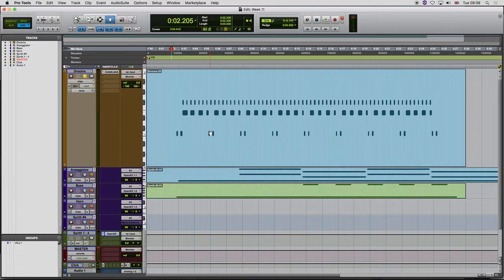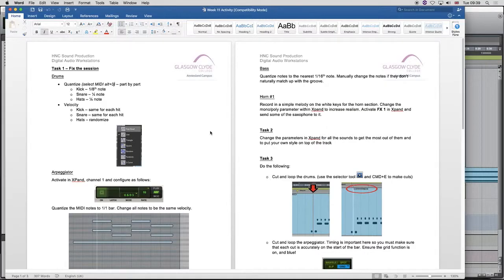Now it's a wee bit still kind of stock sounding because I was manually playing it in, so I was hitting things at all different sort of velocities, different intensities. So what I'm going to do in here now is program the velocities so that they're solid. If I go in here and say that I want to make the kicks the same for each hit, I want to make the snares the same for each hit, but I'm going to randomise the velocity of the hi-hat so it sounds like, as you might expect a drummer to do when they're hitting the hi-hats, maybe they're slightly out, hitting it harder, softer.